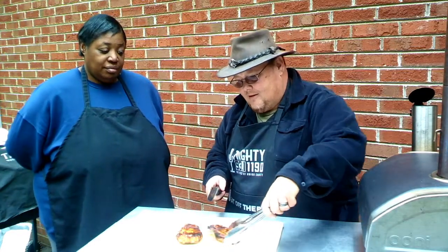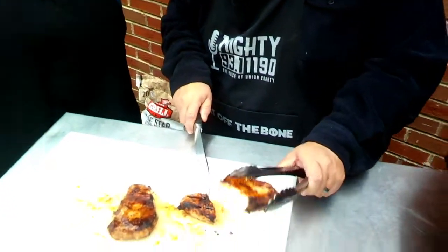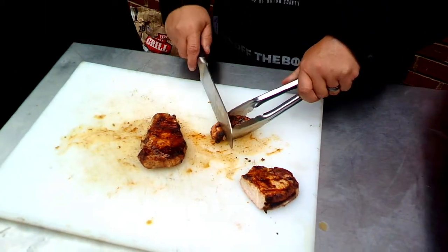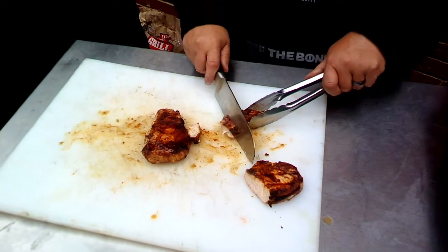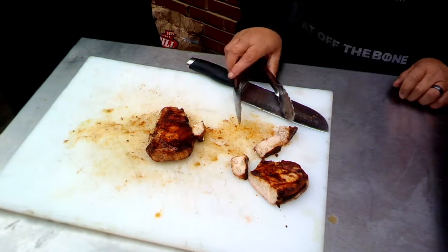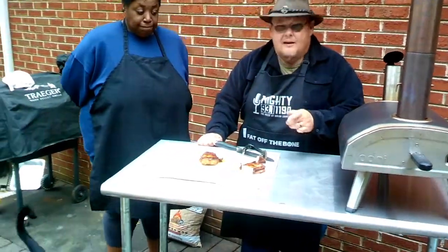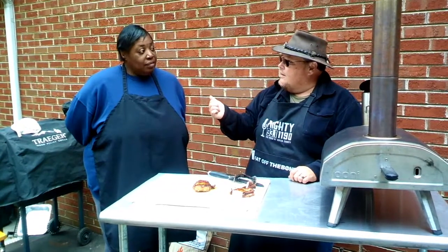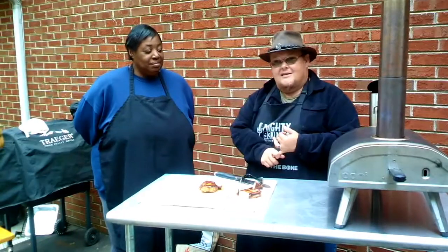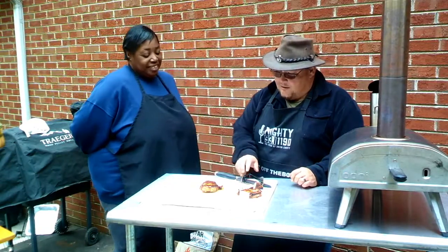I'm going to slice this pork chop just a little bit to show you what it looks like inside. This was finished with Sharon's Level Up pork seasoning. Sharon and I might eat one of these — it's good and tender. That is one thick cooked pork chop! All together we had about 25 minutes in it, from starting in the pan to finishing on the grill. If you go to Level Up on Facebook, you can get her contact info and buy any of the 44 spices — collard greens, potato salad, black-eyed peas, chicken, fish, meat, hamburgers — 44 different ones.